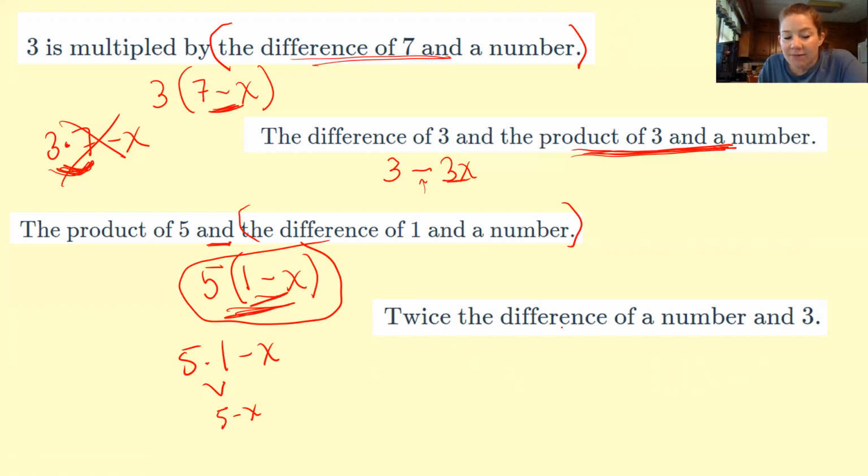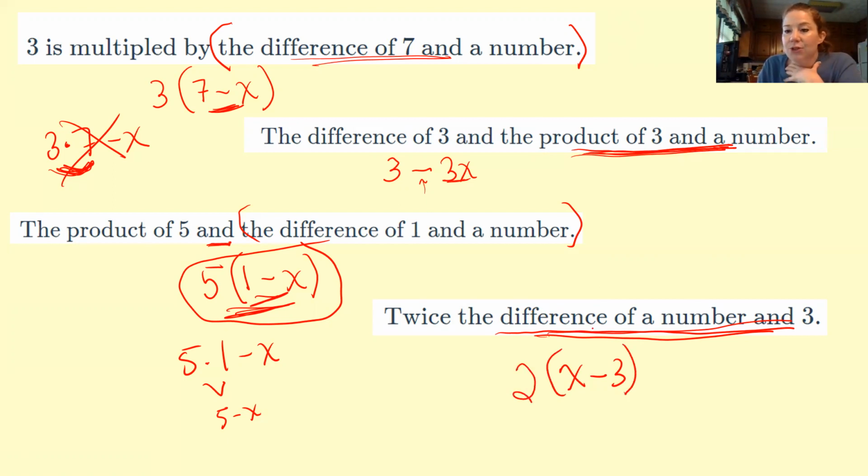Twice the difference, twice the, what is that going to look like? The difference of what? The difference of a number and 3. The difference of a number and 3 must look like a number minus 3, and it's twice that whole quantity. Ooh, these are tricky, you guys. You're going to have to be using parentheses correctly in this section. So if they give you an opportunity for an explanation, make sure you check that out.